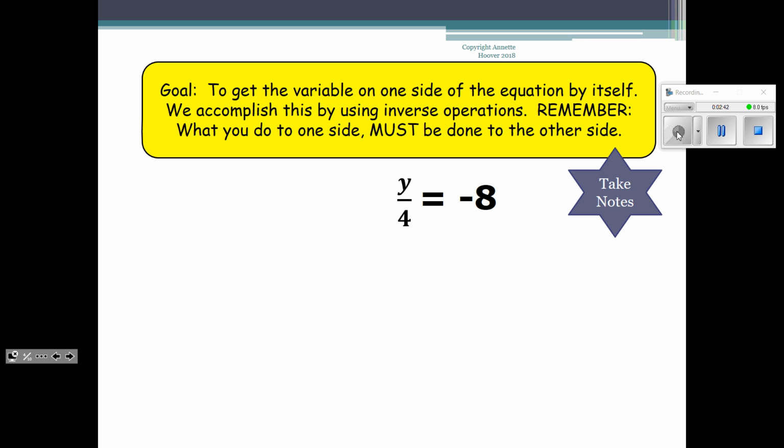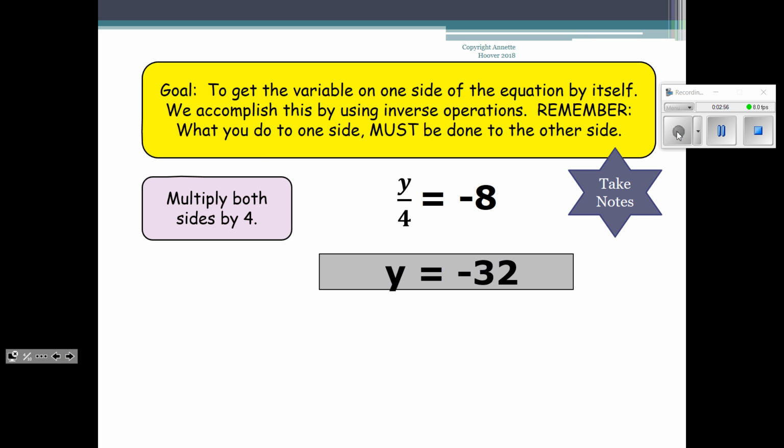This time we have division. This says y divided by, this fraction bar right here says divided by 4. So our unknown number is being divided by 4. And the opposite of dividing is multiplying. So we're going to multiply both sides by 4. When you do that, it's like having 4 over 1, or having 4 on top. Well, these cancel out, and you're just multiplying the right side also by 4. And that would equal a negative 32.